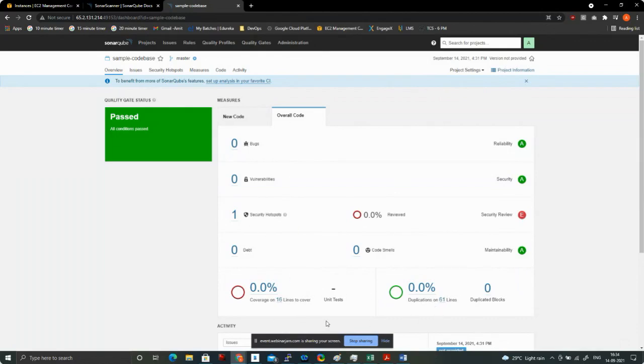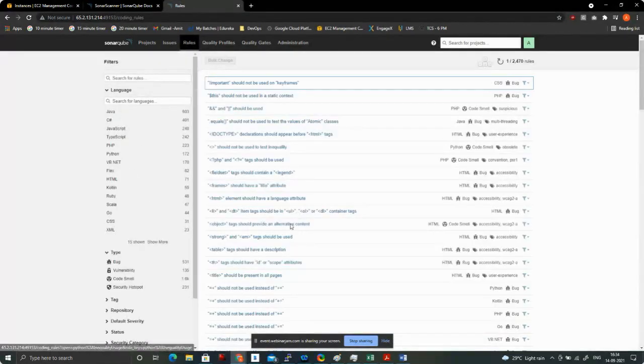So why does SonarQube think that these are problems? Well, because SonarQube checks our code base against certain rules. Those rules should be followed, or honored, when writing a code base, right? So here are all the rules which are used in SonarQube to check your code quality. And you can see there are a lot of rules, 2470 rules to be exact.